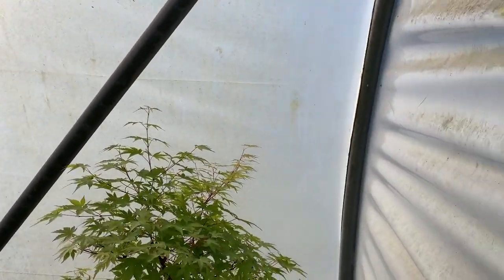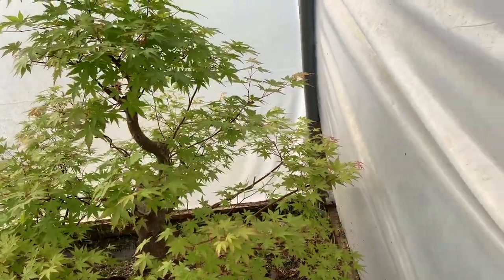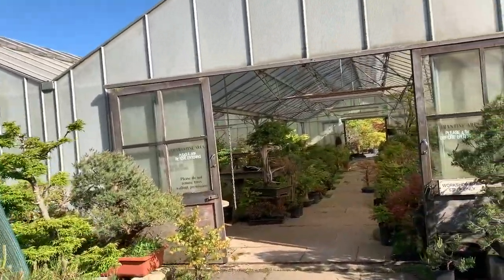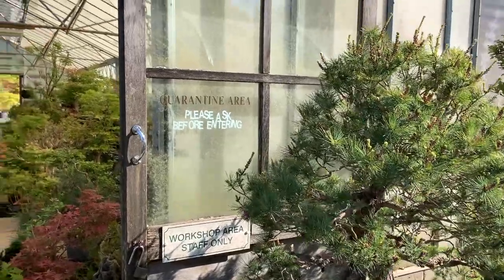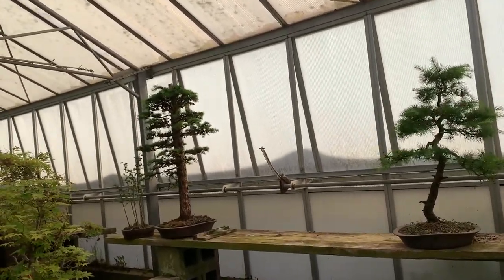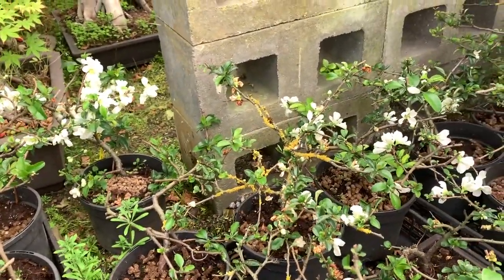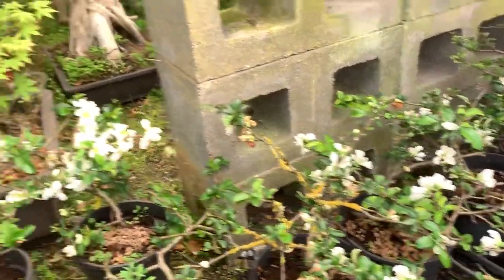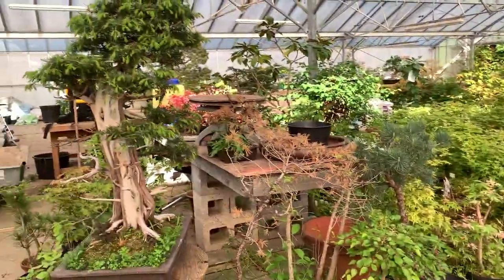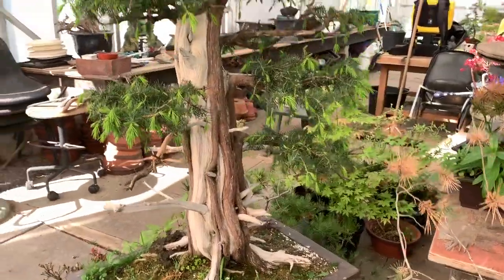So that's a little mini tour — I'll add to it before it is published, so there it is for you to enjoy. I'm going to walk further since I'm talking about trees I have done for my YouTube videos. At different times of the year the trees are all in different stages of development. These are chaenomeles, or Japanese quince, and they are in flower. And that's a very big needle juniper — again, a customer's tree that is in here for working on.